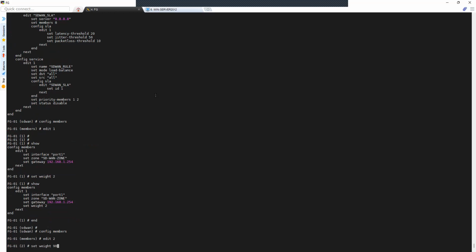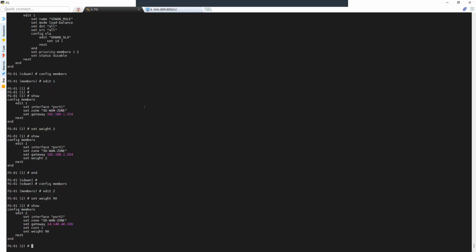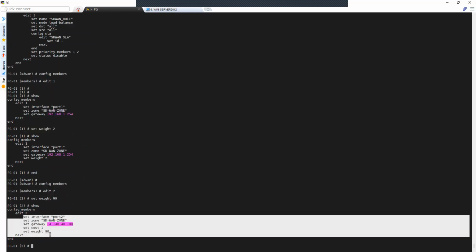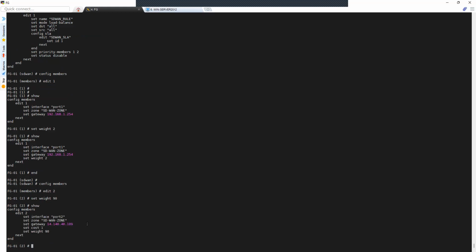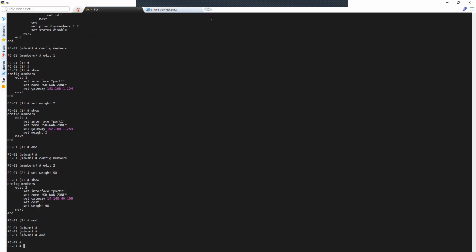Let's try to configure weight as 90 for the ISP2. So this is our ISP2. Now let's try to check the same in GUI.